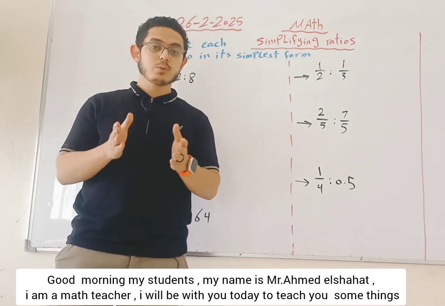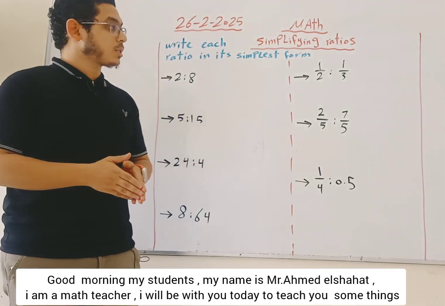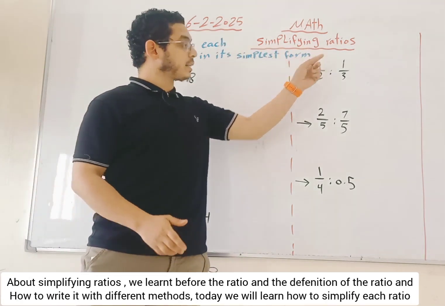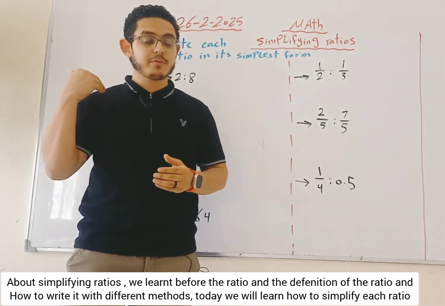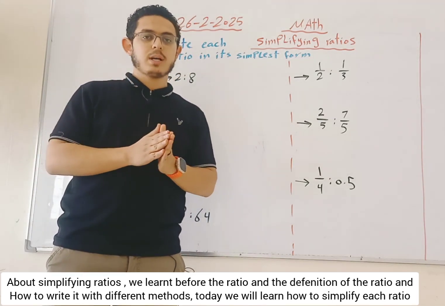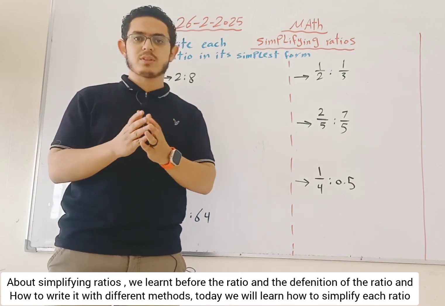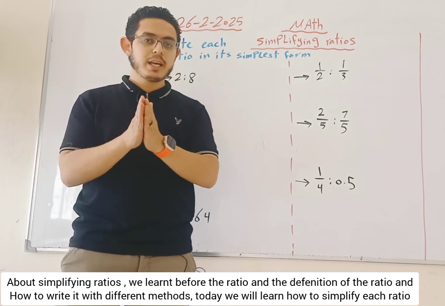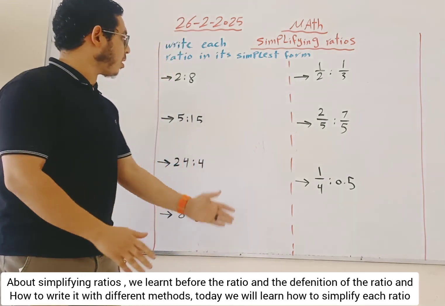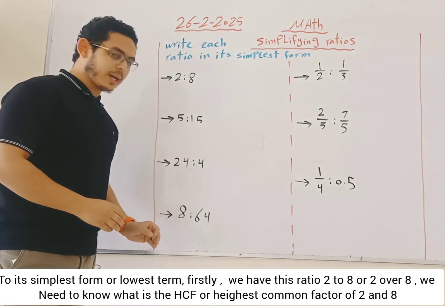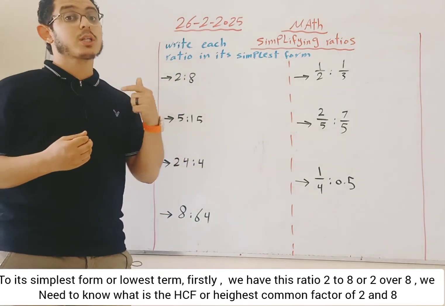I will be with you today to teach you some things about simplifying ratios. We learned it before, the ratio and the definition of the ratio and how to write it with different methods. Today we will learn how to simplify each ratio to its simplest form or lowest term.